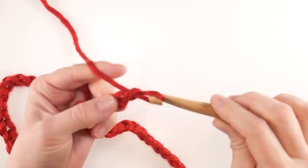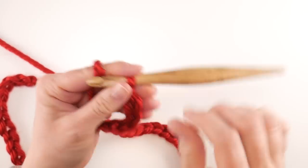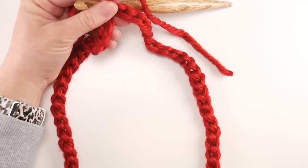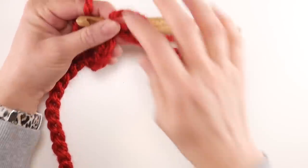1, 2, 3, 4, 5, 6, 7, 8, 9, 10, 60, 61, 62, and 63. So here is our starting chain. And what I did was I held it up just to make sure that I liked the length and that I didn't want to change anything. But again, a multiple of three if you need to adjust.